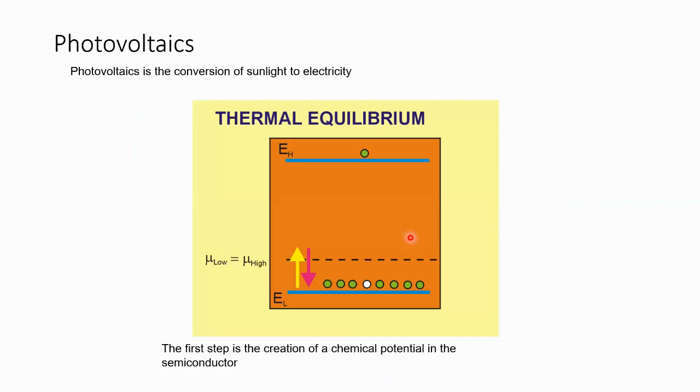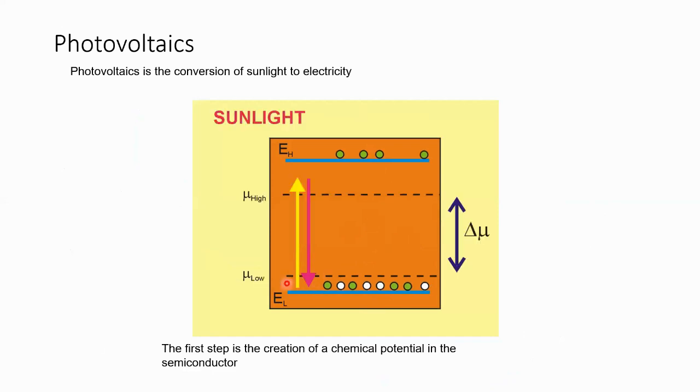This was developed over many years. The main concept is that when you have a semiconductor, you have carriers in two different states and they are basically in equilibrium with the surrounding radiation. When you produce light, you have an increase of pumping to the high energy state and then an increase of recombination, which is falling down from the high energy state to the holes. You create carriers by photoexcitation, you lose them by recombination. With this process, you create more carriers in the upper state and you create a separation of the chemical potential. This is an internal photovoltage, but not an electrical voltage that you can measure.